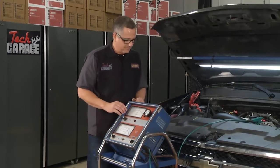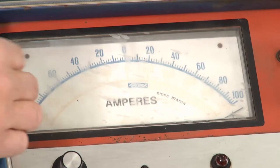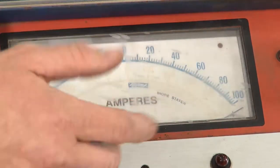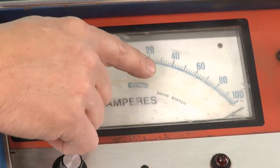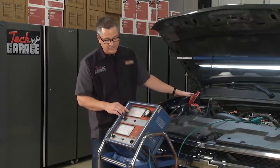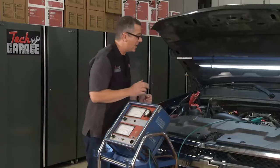Chase, give it another crank up. And there it's pegged. Now if we wait a while, it's going to come back, but this alternator probably is capable of 120, maybe 140 amps, and it's doing its job. But once it starts charging, it'll actually start to come back. Why? Because an alternator only puts out what a battery needs. Once the battery starts to charge up, the amperage will start to fall. This one's pegged and it's charging well, okay? Go ahead and shut it off.